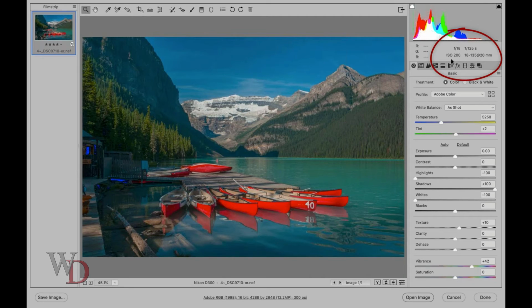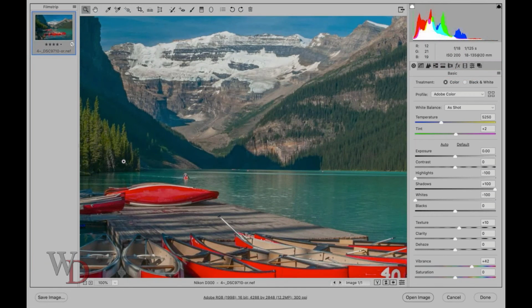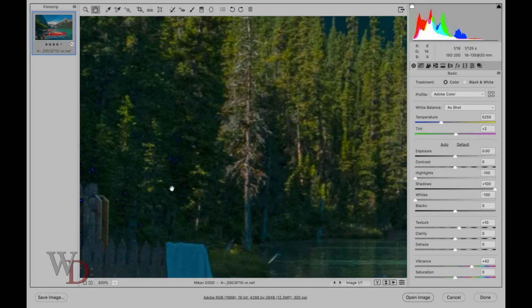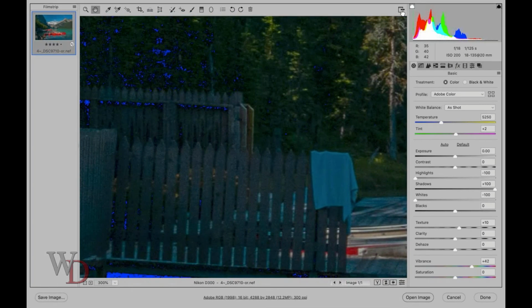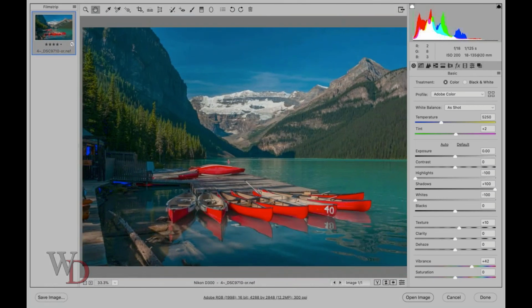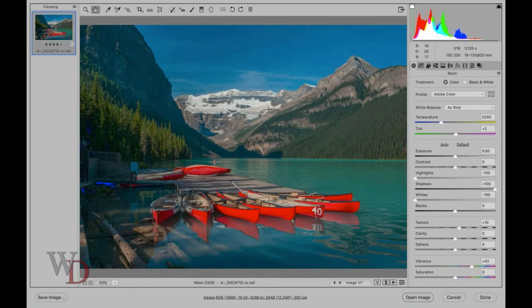You'll notice that the ISO on this image is really only 200 ISO up here in the right-hand corner, but when you zoom in on this area over here, you'll see that there is indeed a lot of noise in there. So that's one of those that we would want to isolate with a layer mask and use the program to denoise it. So let's bring down the exposure a little bit. I think that meets our 4 requirements.